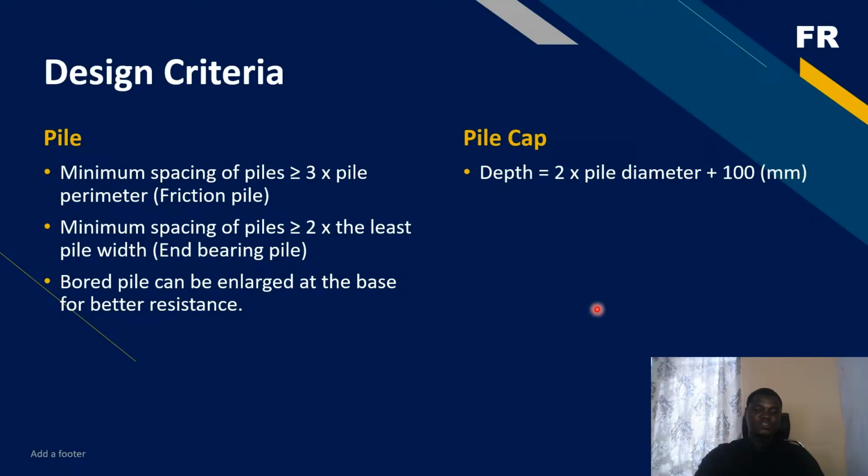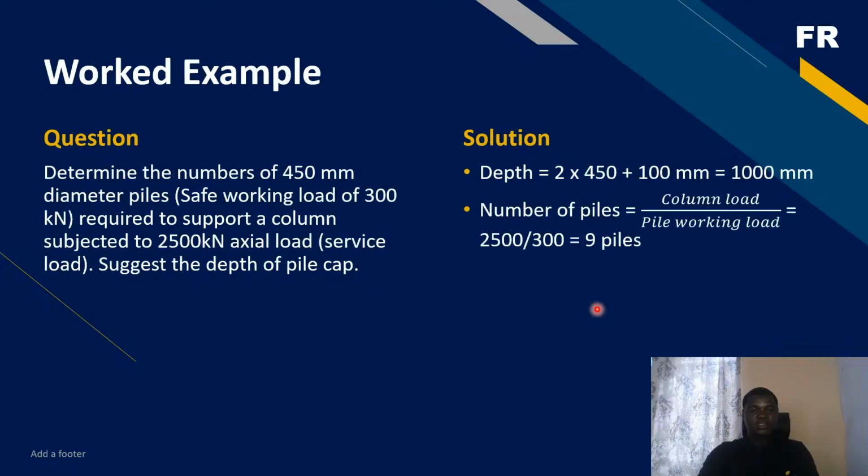So if this is understood, now we understand why we have pile foundation, and also some of the examples and classification of pile. And then we have also highlighted some design criteria that you need to follow while you are detailing or designing your pile system. So let's take a worked example in order to finish this chapter. So we are going to look at this example.